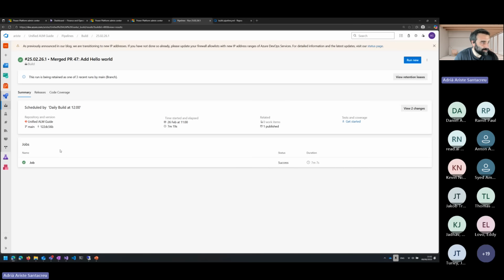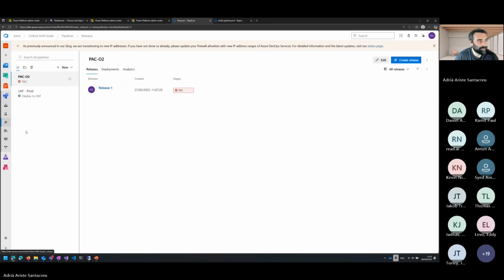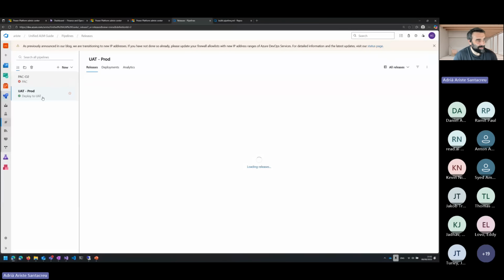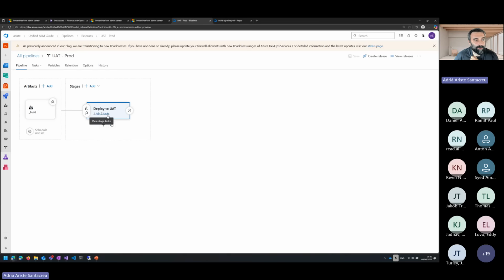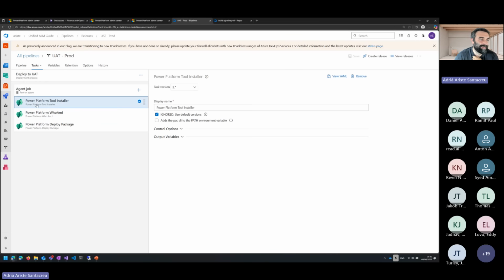And this is what leads us to having, oh, it's failed, but this is already quite old. With that managed solution package, what we can do is this. We deploy to UAT using the Power Platform tools.